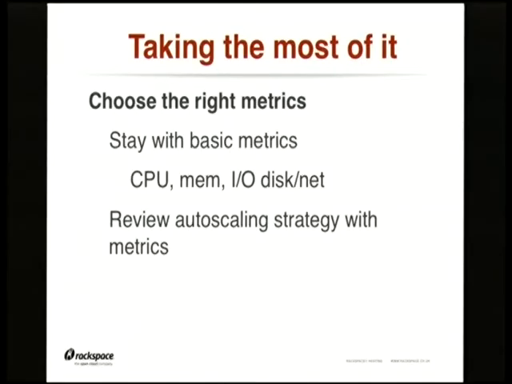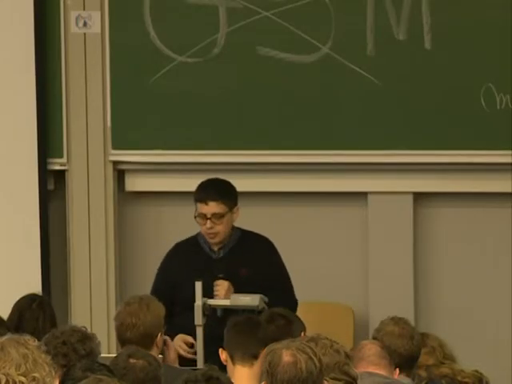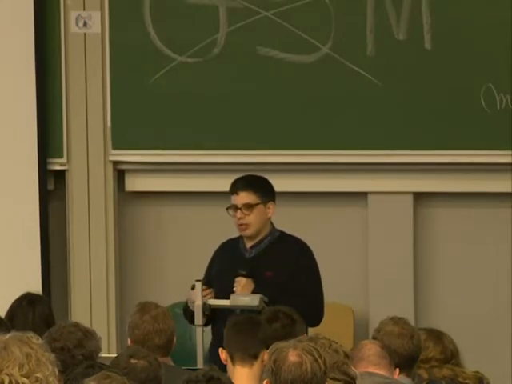So my other recommendation is stay with the basics. Autoscaling can get very complex very fast. If you start throwing all kinds of business metrics, all kinds of data, your model will deviate and will do crazy things for you. They might be right, but most of the time are wrong. So stick to the basics, stick to CPU, memory, and both disk and network I/O, because those are the ones that will help you autoscale the best.